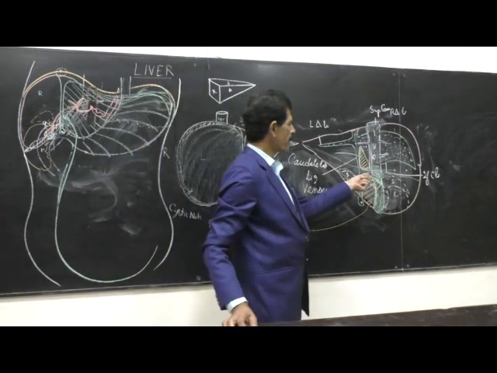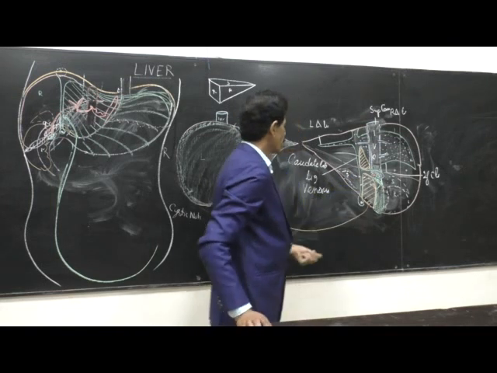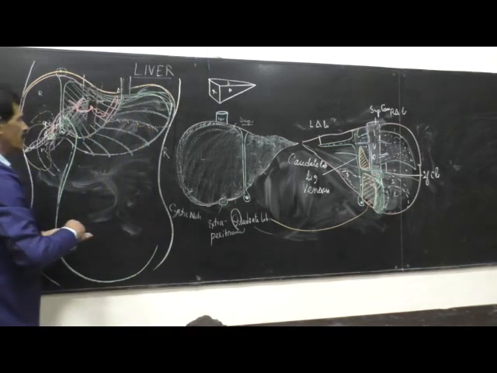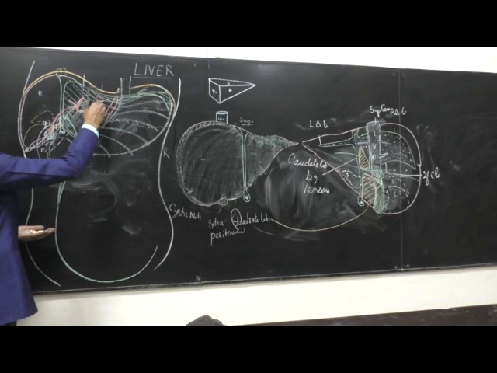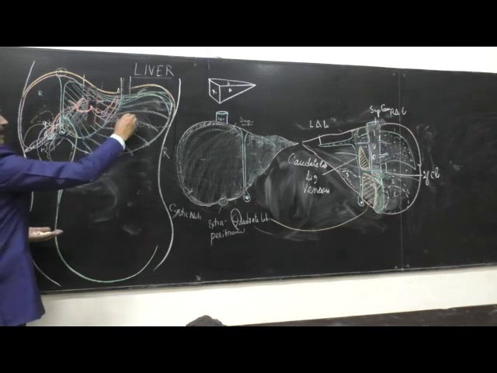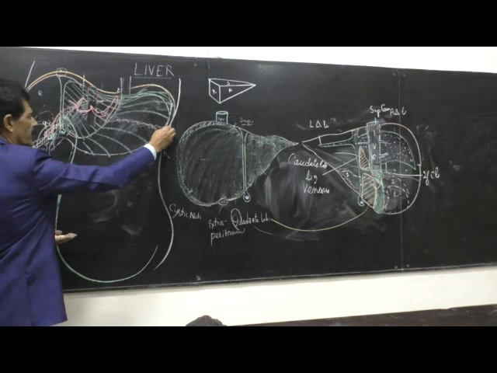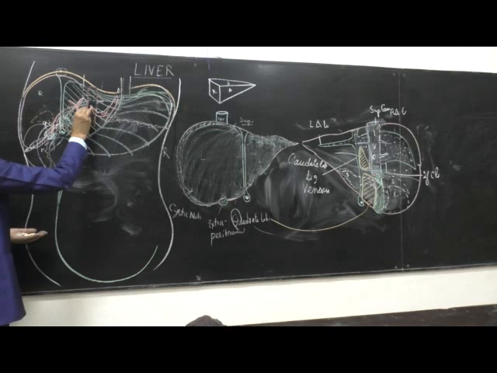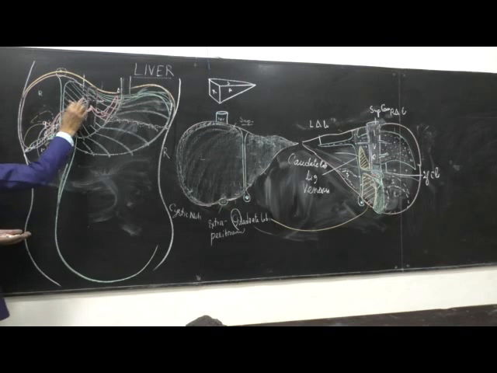And this porta hepatis has got the hepatic artery proper. As we know, the hepatic artery is a branch of the celiac trunk. It has got the left gastric artery, the splenic artery lying retroperitoneally, reaching the lienorenal ligament to reach the spleen. So from the same celiac trunk, a horizontal artery goes towards the right side, called the common hepatic artery, and this common hepatic artery then gives a vertical artery only made for the liver, called the hepatic artery proper.